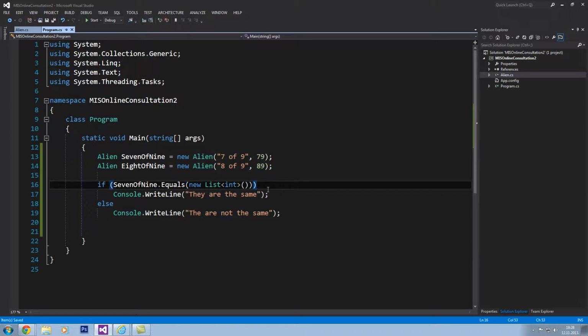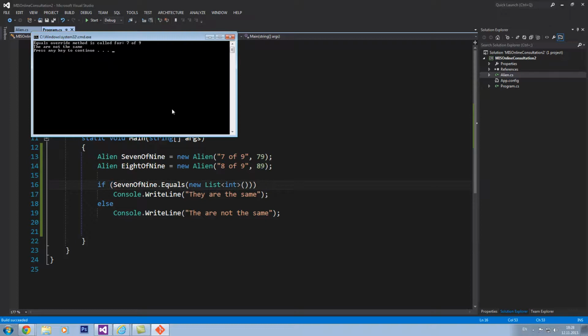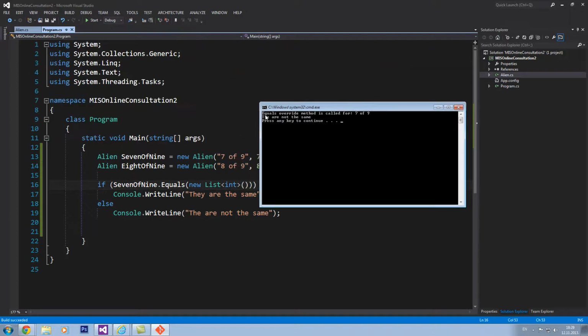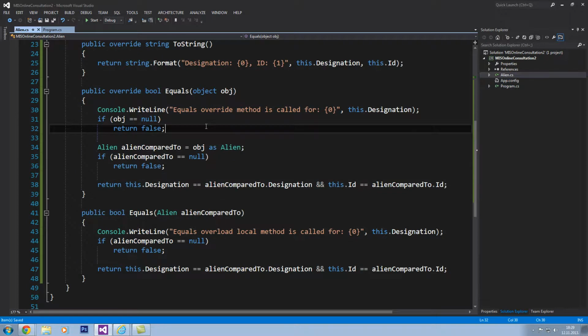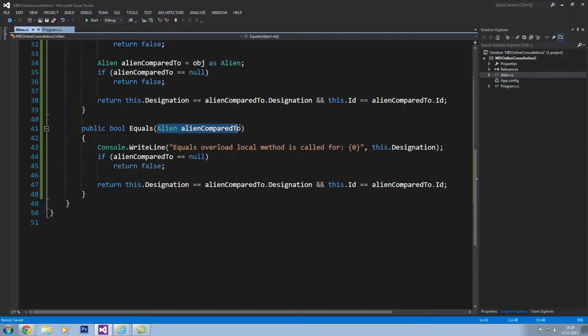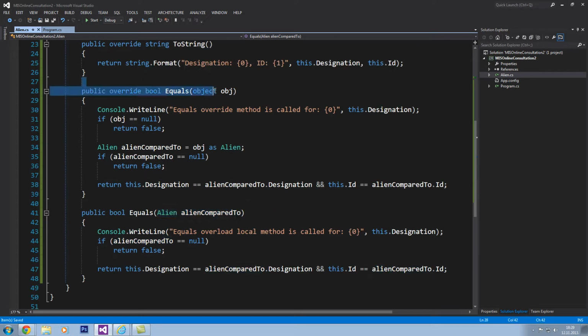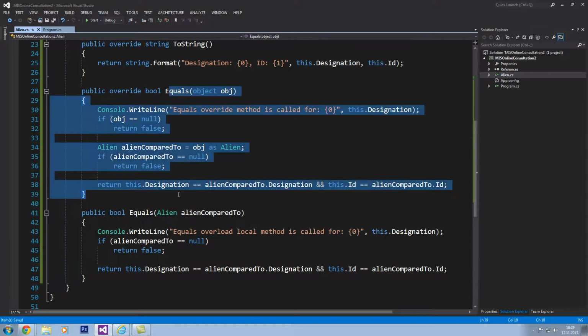Now if I hit Control F5, you see the Equals override method is called for 7 of 9, and of course they are not the same. This happened because I didn't pass an Alien anymore. I passed an object of a class that inherits from the object class. So that's why this guy kicked in automatically, and immediately it started calling this method.